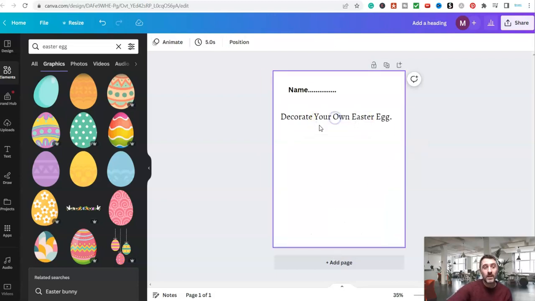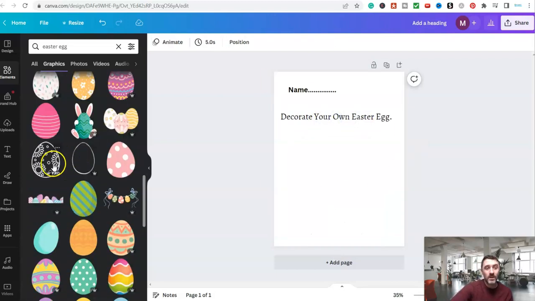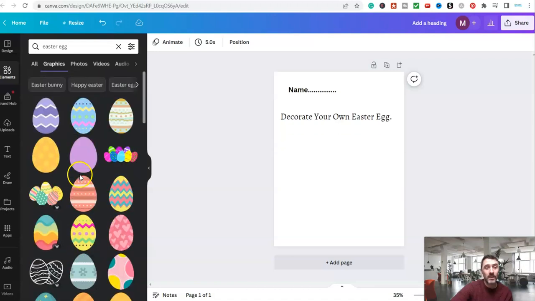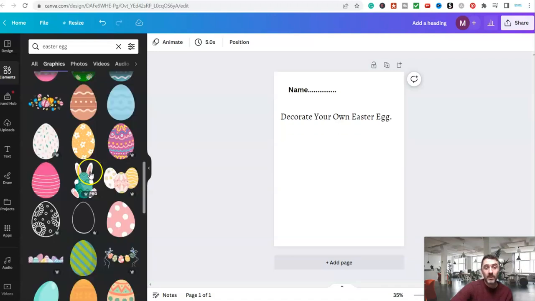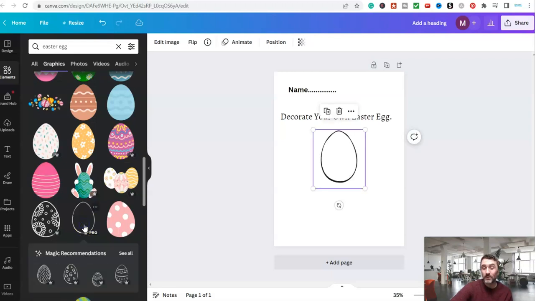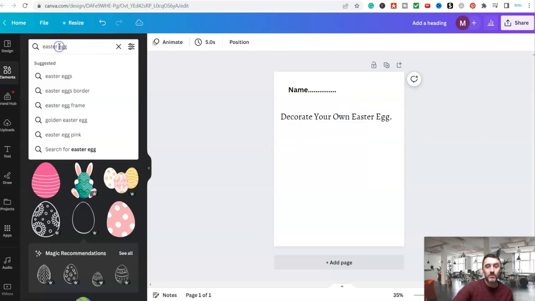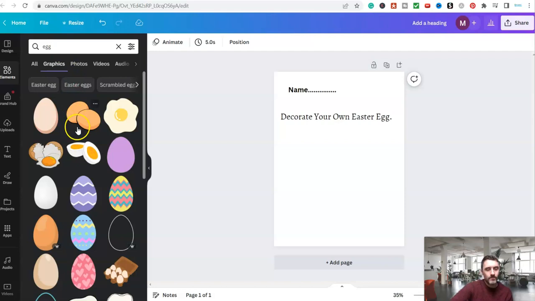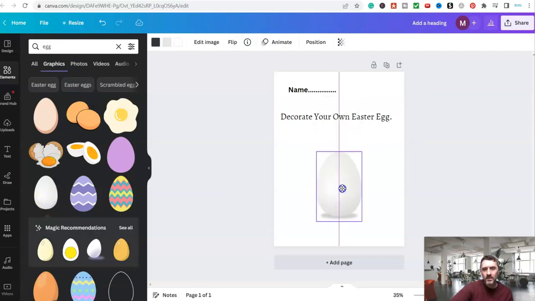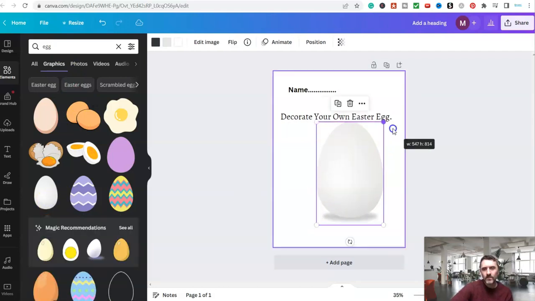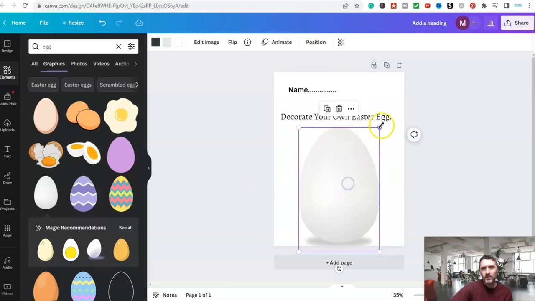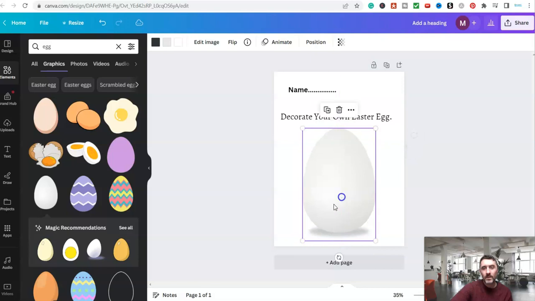So let me get rid of that, and then I'm going to go back over here and find one which we could use in this example. For the sake of the video, I could just go with that one there, the pro one, and it is done. But I'll tell you what I'm going to do. I'm going to work around it. There's always a way. I'm going to type in egg. There's an egg. Move that down like so, and I could use that there if I wanted to.